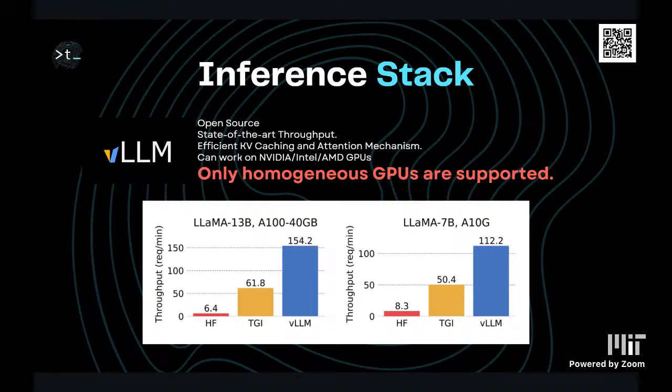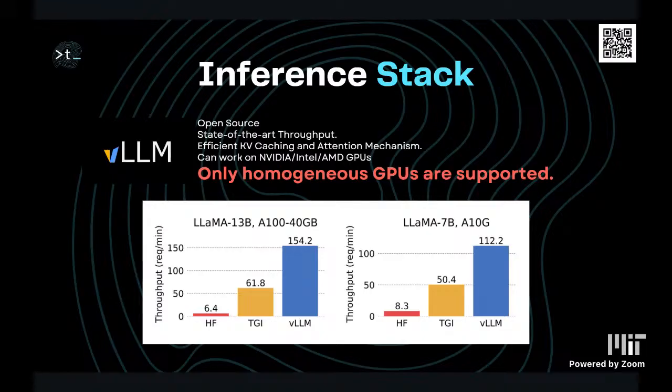The philosophy of Tandem is that no matter what the GPU is, we want to take the pain of identifying the GPU away from you, be it Intel or NVIDIA, and there are different tiers of NVIDIA GPUs. We want to take that abstraction away from you. vLLM has blazing fast throughput, but the problem is vLLM just supports homogeneous GPUs as of now.